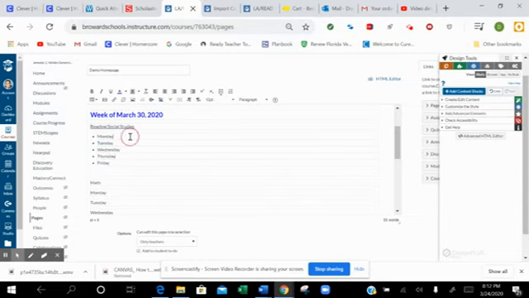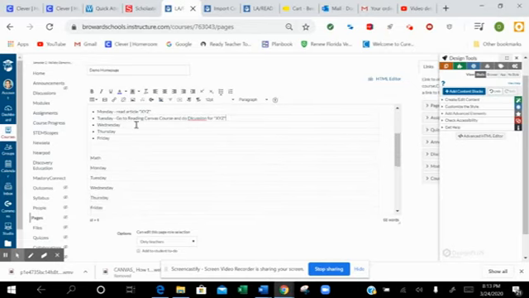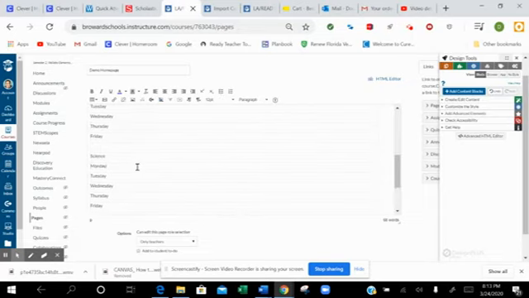And then what I would do is fill in assignments like read article XYZ, and then this might go to reading Canvas course and do discussion for XYZ, and so on and so on. I don't need to fill everything in, but you could day by day tell the kids what to do and where to go. So down in science, I might be able to say, go to STEM Scopes and do the lesson entitled, and then put the title of the lesson in there.